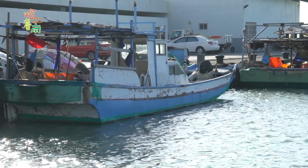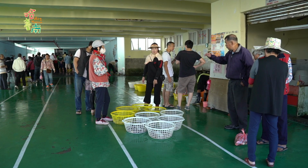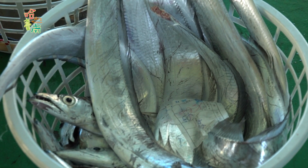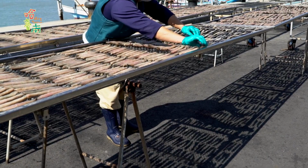We're now here at Qinggunshan in Jiangjun district. A lot of people come here for the auction in the fish market. And here you can also find a lot of fresh and inexpensive seafood. And when you're hungry, you can even find a lot of delicious cuisine in the lanes. So let's go and discover something. What should we eat when we come to Qinggunshan? Ask local people, of course.